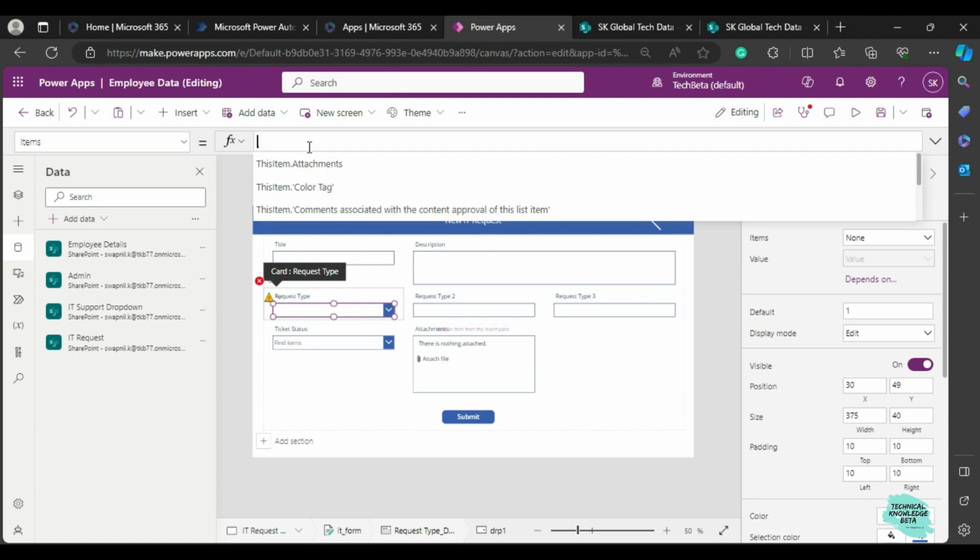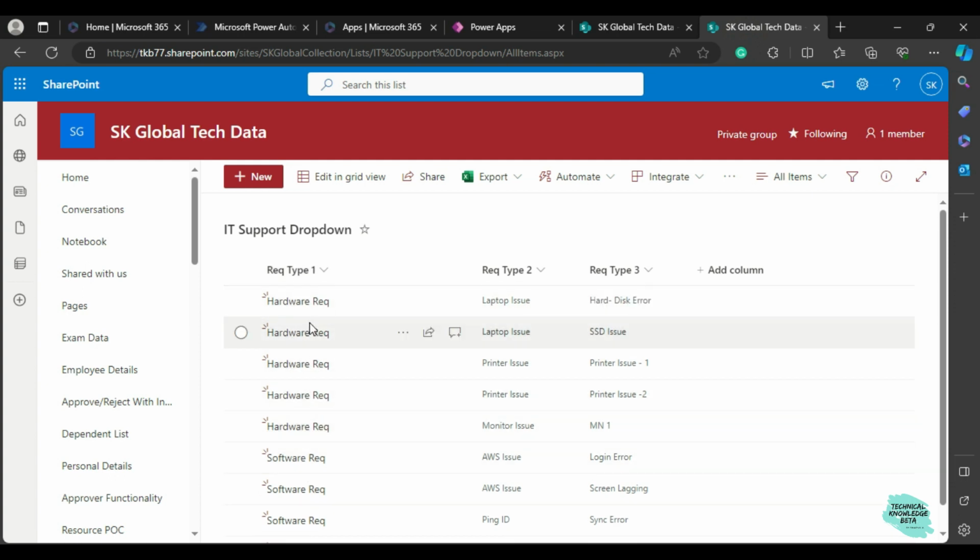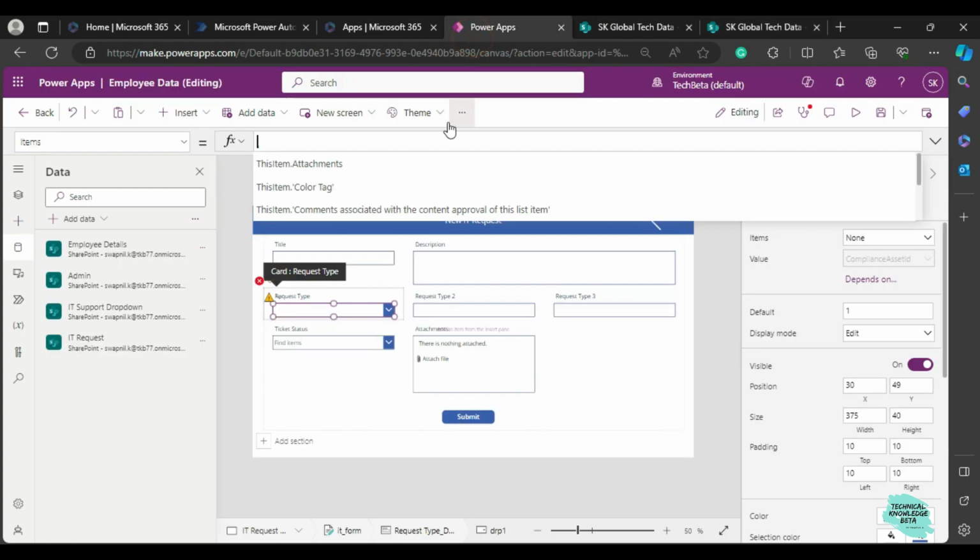So what I will do is apply a formula. In the request type, what we want is the first level of categories. The first level of categories is this, but we want distinct values, because they are replicated multiple times, so we will apply the Distinct function.